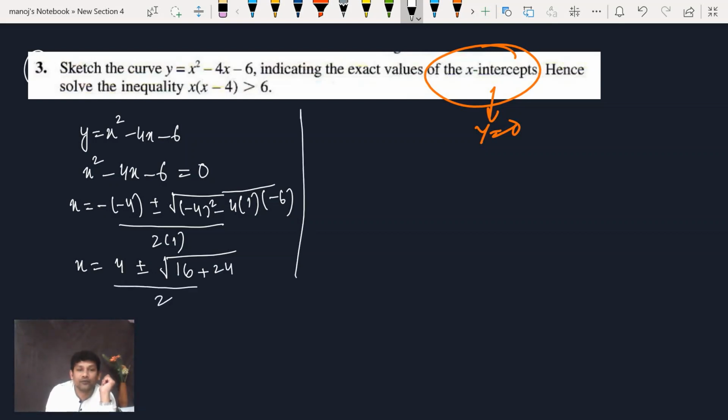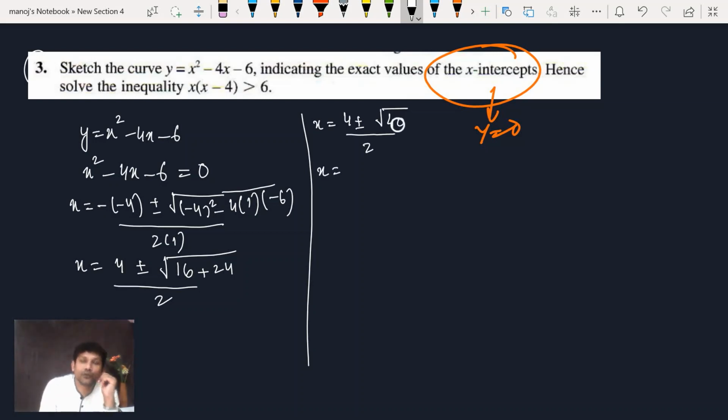Okay, now what we can do further, x equals 4 plus minus the square root of 24 and 16, which is 40, over 2. Then the root of 40 is 2 into 2 into 5 into, okay, that's coming, so we can write 2 root 10. Yes, you can use a calculator. When you take 2 common, it's 2 divided by here, 2 divided by here. The final answer is 2 plus minus root 10.